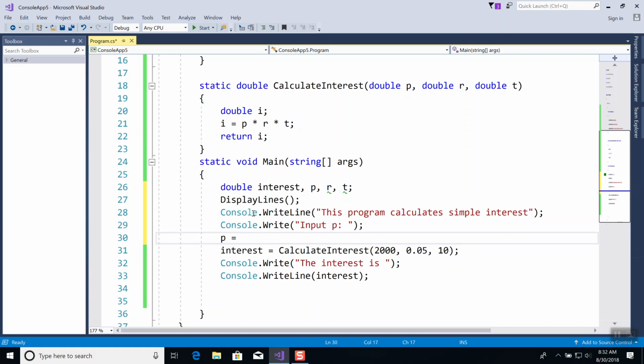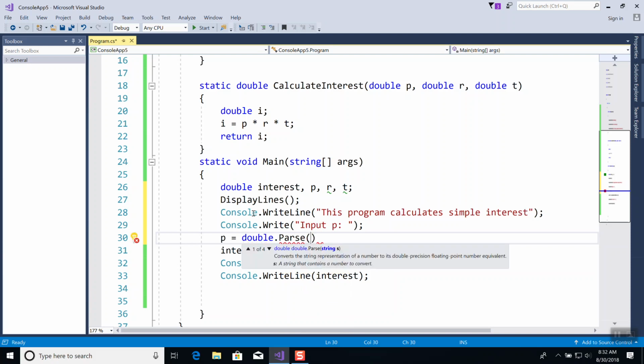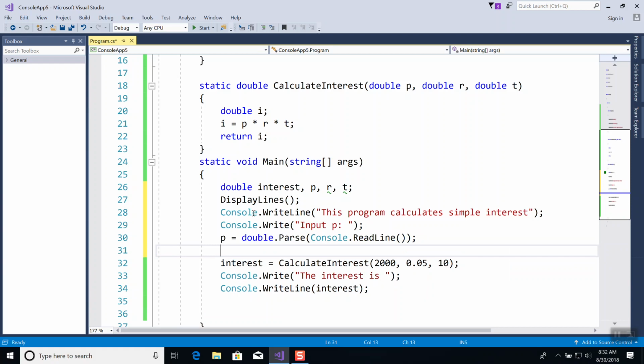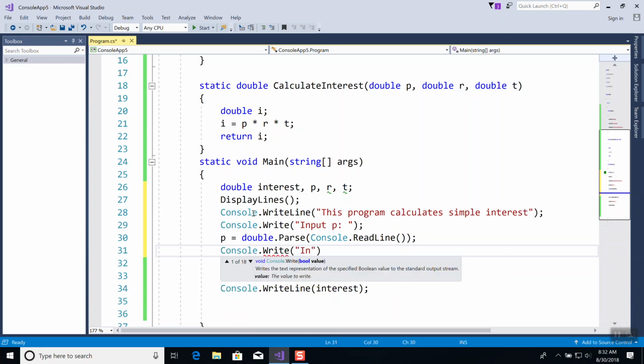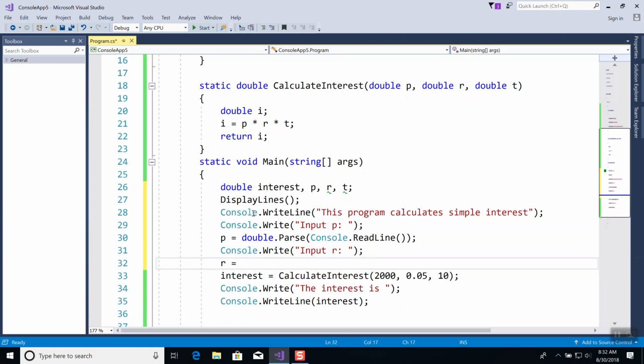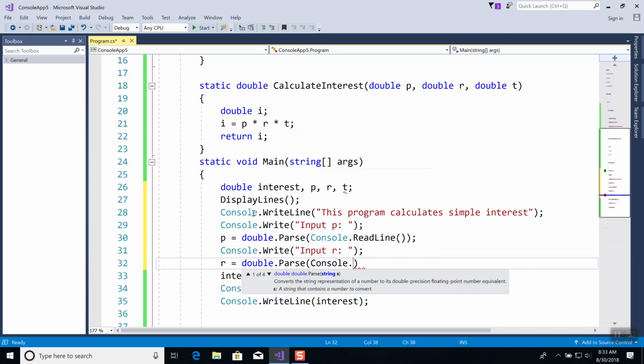Now P is a double, so remember we have to do our double.parse. And then we're going to bring in console.readline. We want to bring in console.write input R. And we do R is equal to double.parse Console.readline.